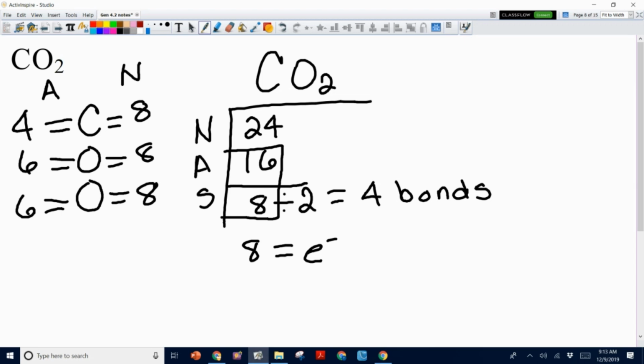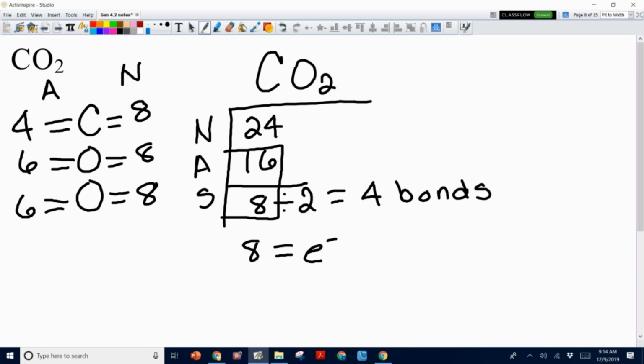The first rule is if you have carbon in your molecule, that always goes in the center. Carbon always goes in the center. The second rule is, for the most part, if you don't have carbon, then it's going to be the element that's least electronegative besides hydrogen. So remember, on electronegativity, fluorine on the periodic table is the most electronegative. So as we move to the left on the periodic table, it gets lower and lower electronegativity. Okay, so the least electronegative is going to go in the center besides hydrogen.